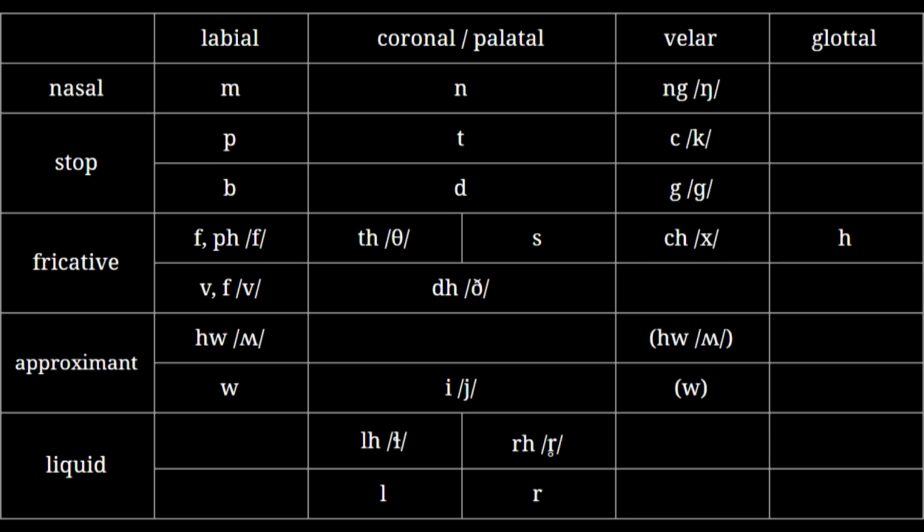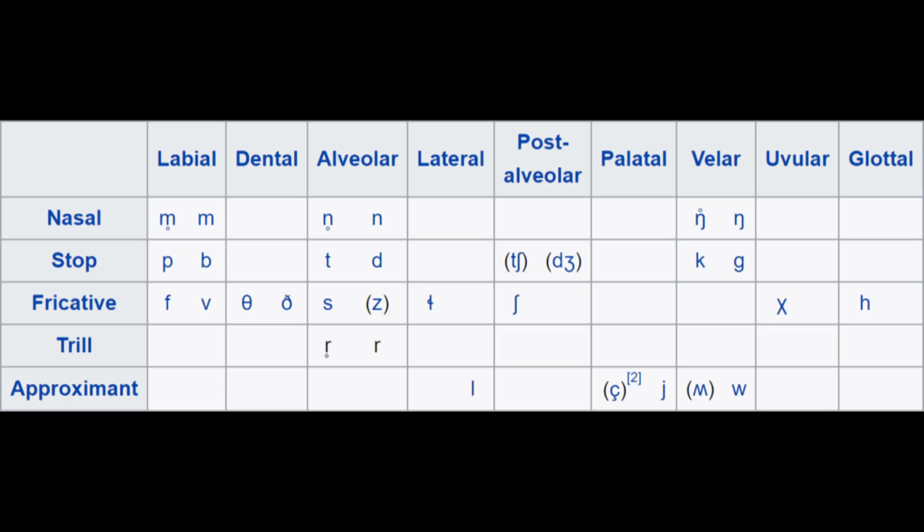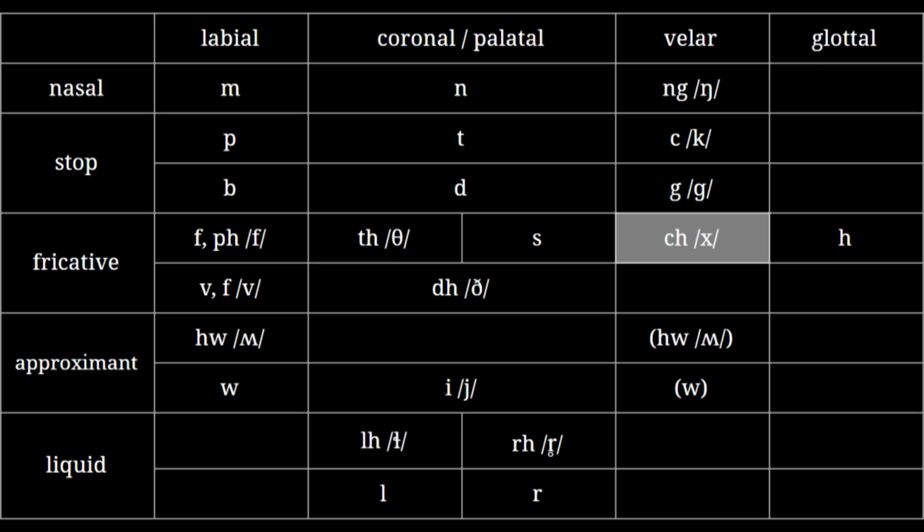Sindarin was heavily influenced aesthetically by the Celtic languages, and most directly by Welsh. This consonant inventory is pretty much a subset of the Welsh consonant inventory. Really, all it's missing from Welsh is a palatal sibilant and some voiceless nasals. Also, that velar fricative is usually pronounced as a uvular fricative, which is probably because of the uvular fricative in, you guessed it, Welsh. The Celtic influence on Sindarin phonology isn't just found in the inventory.